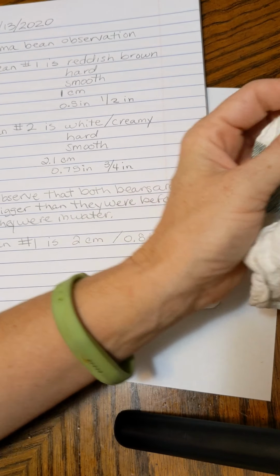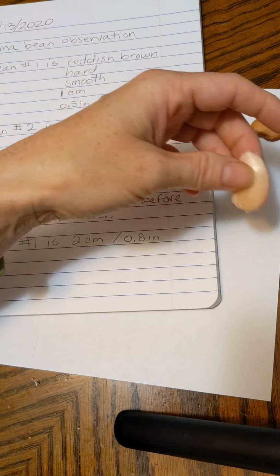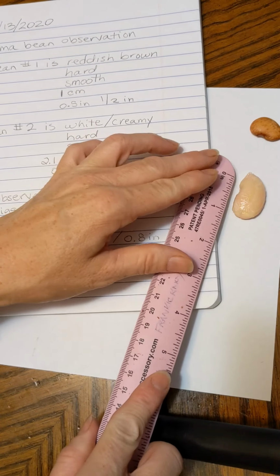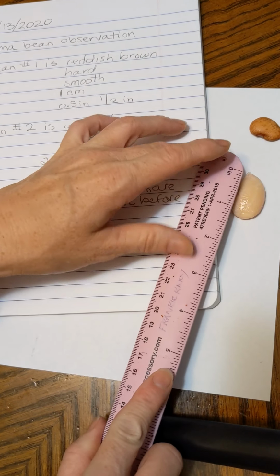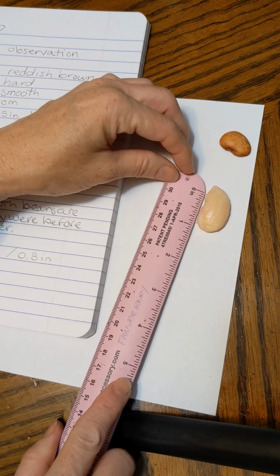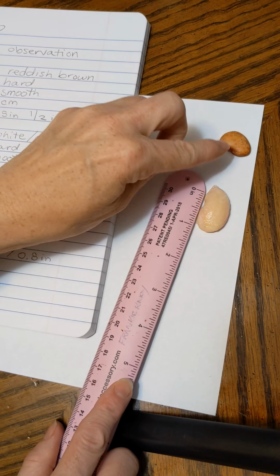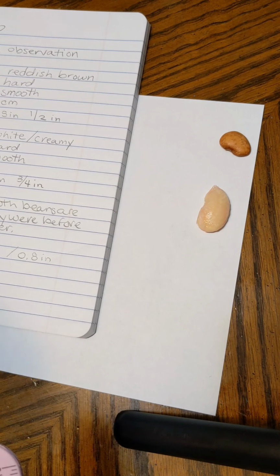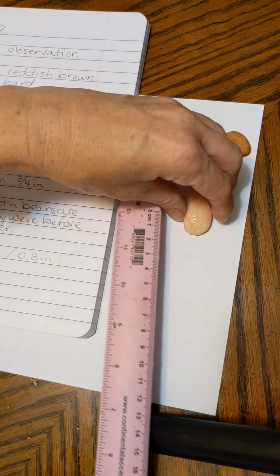I'm gonna dry it off so I don't drip on my paper. Let's measure this bean. Ooh, that's interesting. Okay, so now that bean was 1 inch before. You know what? I just realized we didn't try and take a measurement of how tall the bean was. And I bet that got a lot bigger in height, but it doesn't seem like it got much bigger when we measure it this way.